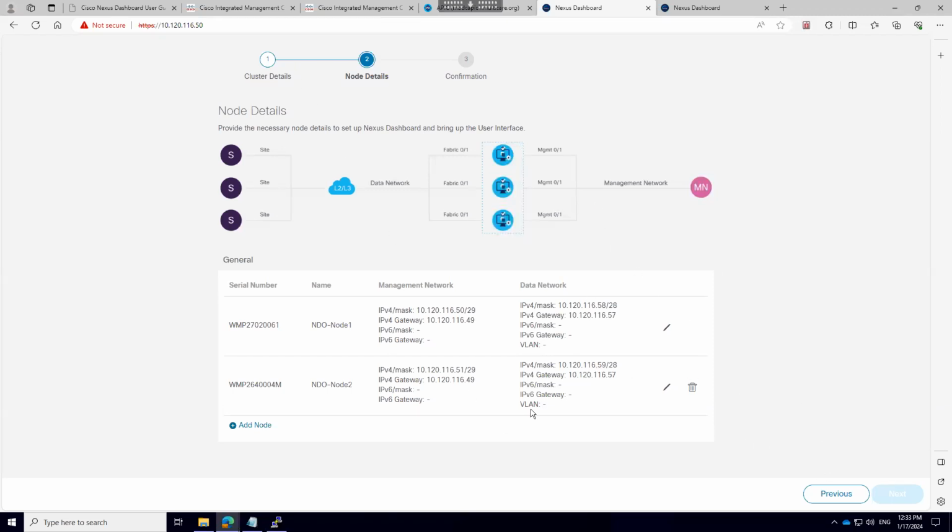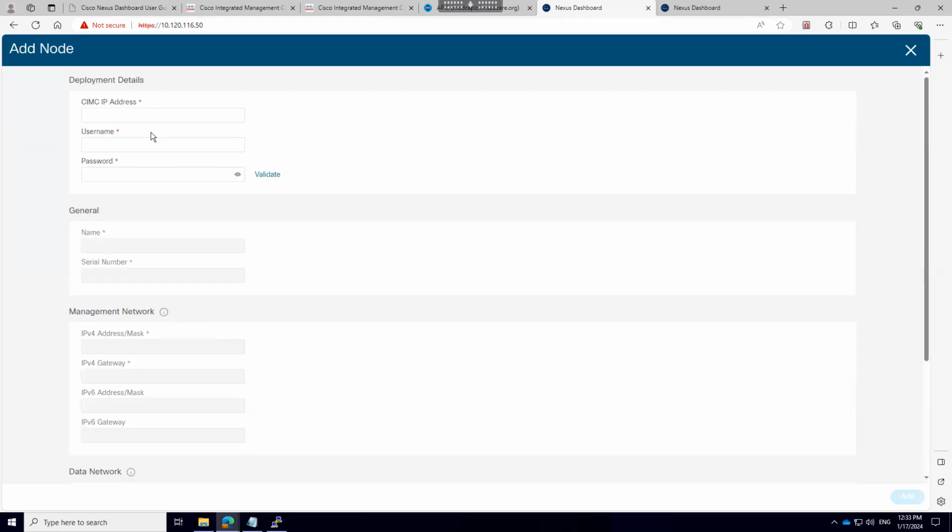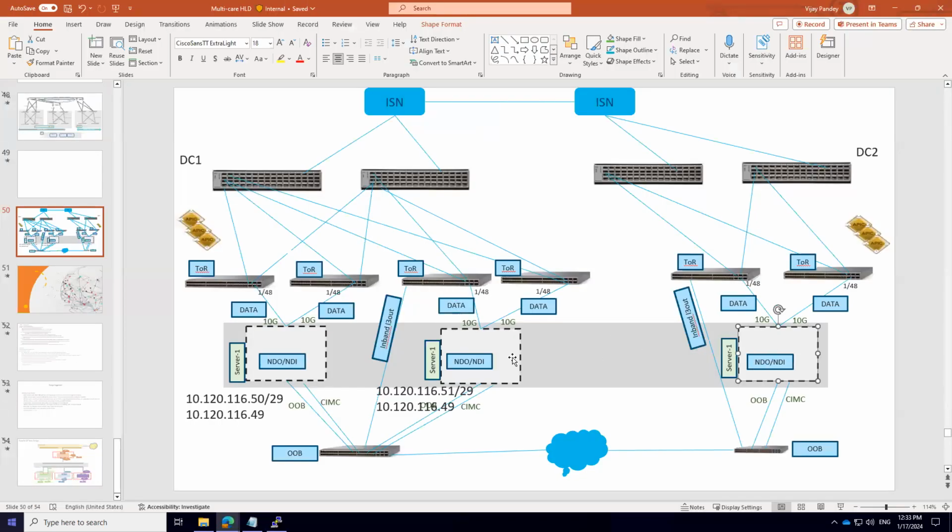All right, guys. Since I do not have a third node, I cannot add that and I cannot do the CIMC. Even if I try a random IP address, it's not possible because I do not have reachability for node number 3. And you cannot start that node number 1. So what I will do here is start with just a single node cluster, to show how NDO looks, and I will avoid this cluster configuration.